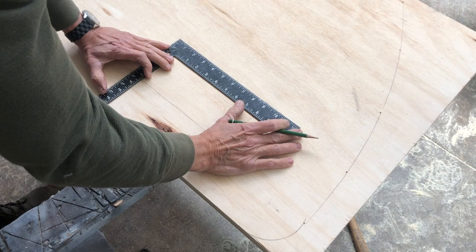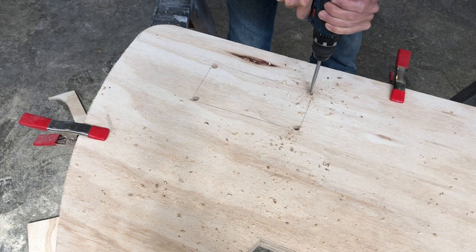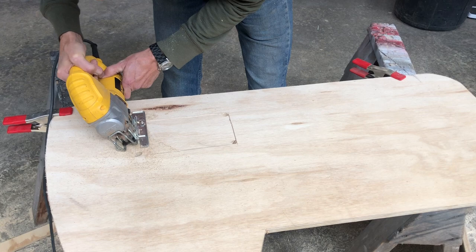After laying out the location of the lead counterweight, I then drilled 1/2 inch holes through the 2 sheets of 1/2 inch plywood. I then set my saber saw to a 45 degree angle and cut out 1 sheet at a time. This would allow for the lead to be locked in with these opposing cuts.